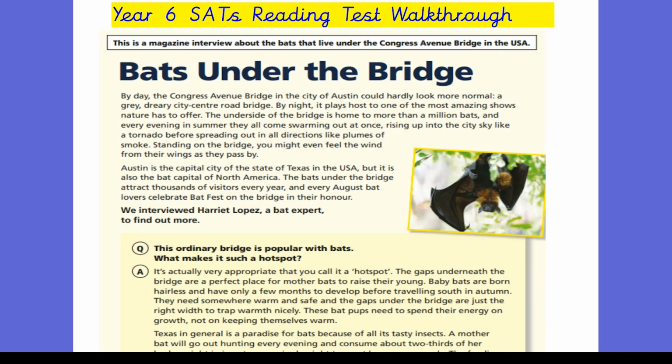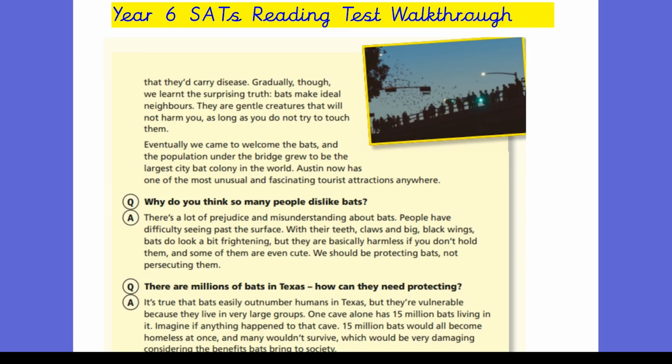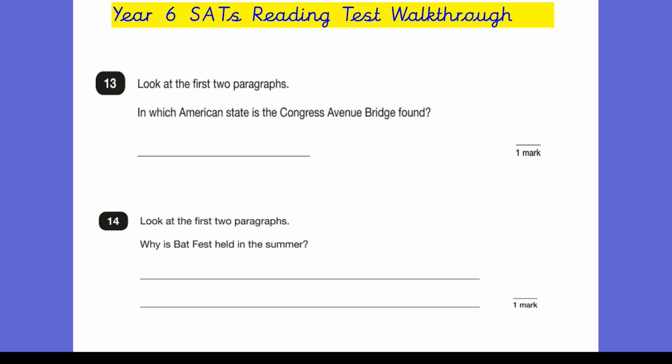Okay, so Bats Under the Bridge is the second text, and I'm going to be moving backwards and forwards, looking in the text to find the answers. First question, question 13. Bear in mind that part 1 of this walkthrough is already on the channel, so please check that out.